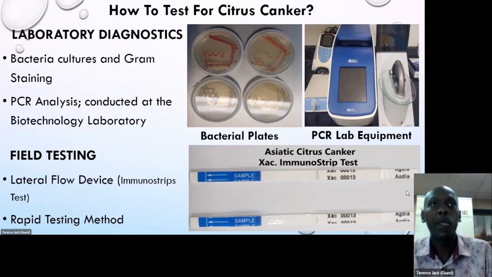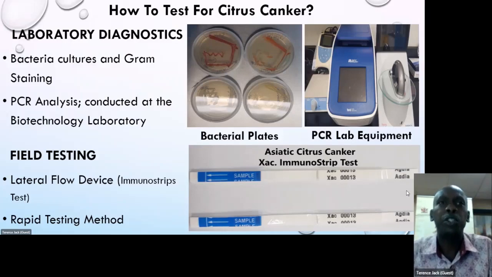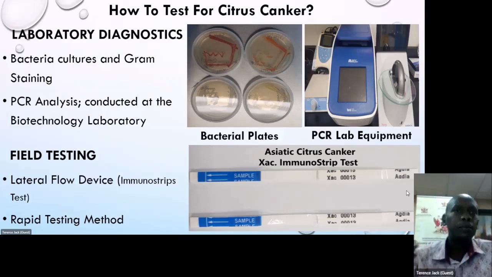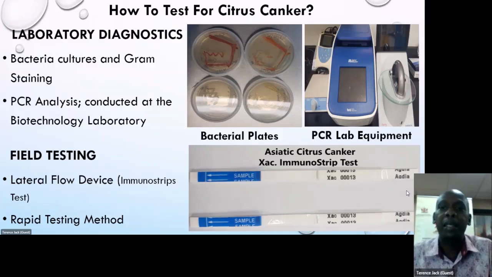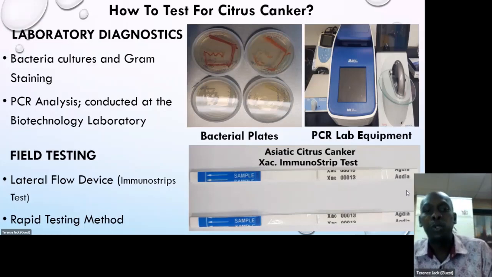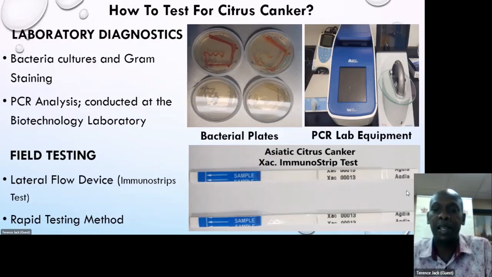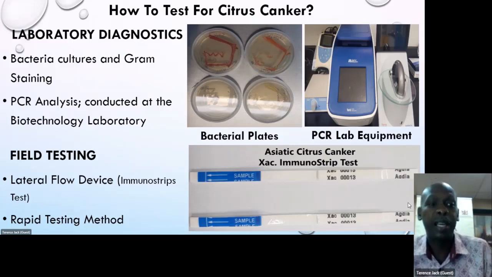So what will happen is that when we go out into the field and we collect a suspected sample, we will collect a sample that has some degree of symptomology. That will be a sample that has a lesion, an obvious canker sample, and then we take this sample and test it on the principle that this sample will have some measure of antibodies or antigens in it. And then we utilize the lateral flow test to get a quick result. The beauty about using the lateral flow test is that you can get a rapid result from this type of testing.